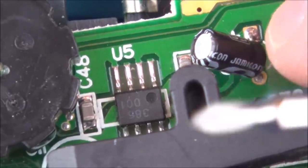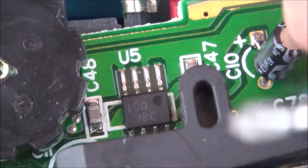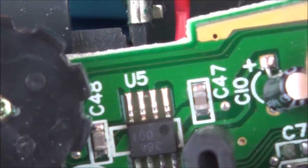When it comes to the reading, it says it's good if it's under 24 microfarad, and this particular one is 47 microfarad, so I'm wondering if this has gone ever so slightly out of range.